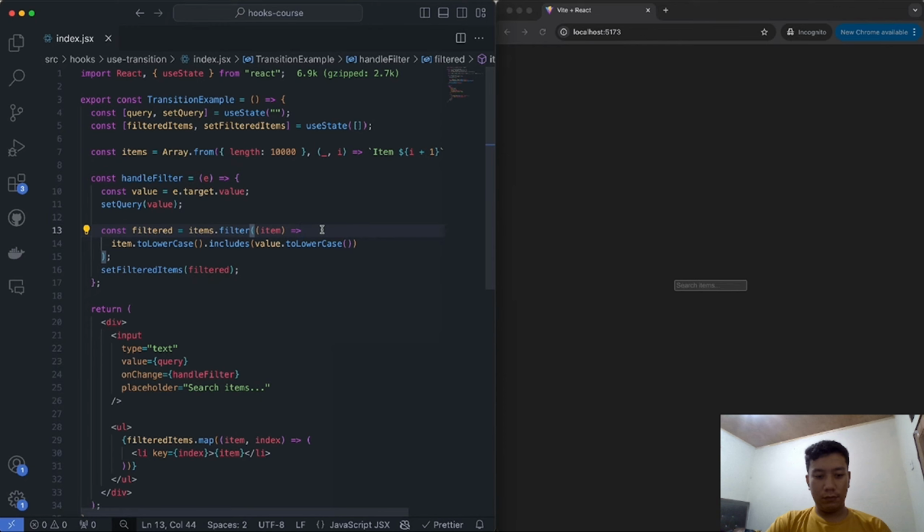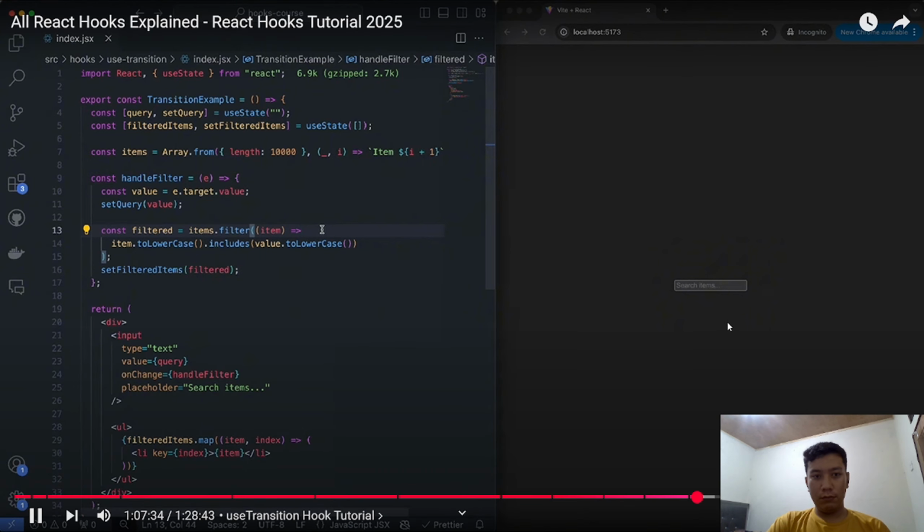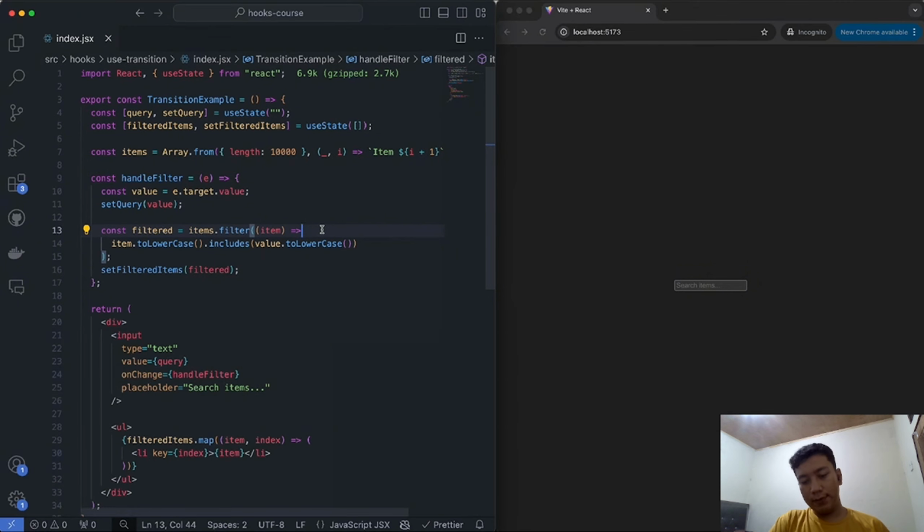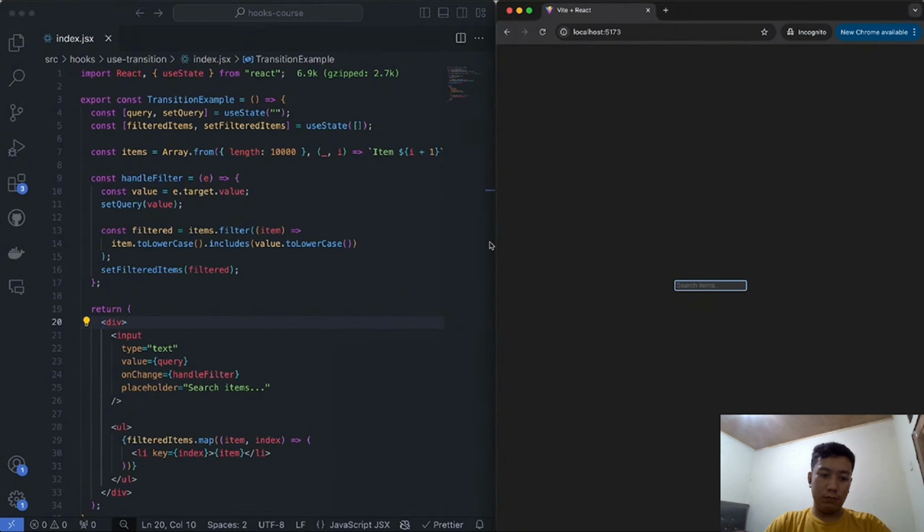Now, this can help your user experience a lot because it ensures that user interactions, which are very important updates, are given a response quickly. And some other updates that might take a little bit longer, like for example filtering data, which is the example we're going to be doing in this component over here, will be put in the background until it's done. Now, what most people use it for is what we're going to be showing here, which is showing a loading spinner while you're doing some sort of hard calculation. So you notice here, this component basically has an input, which searches and filters through a list that we generate automatically over here.